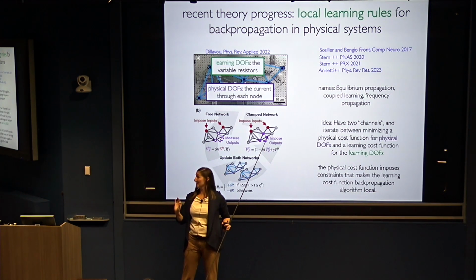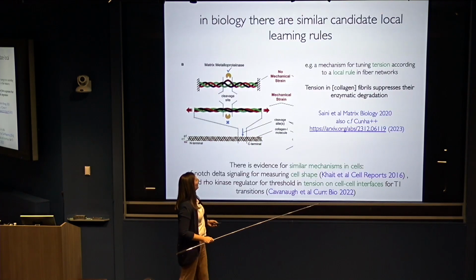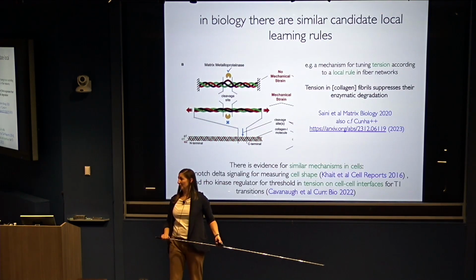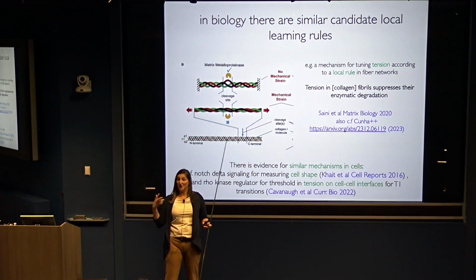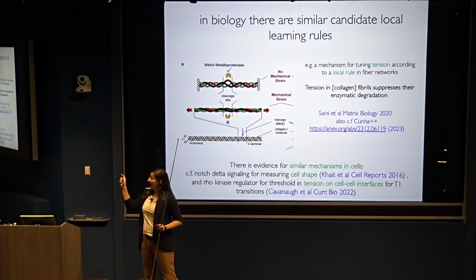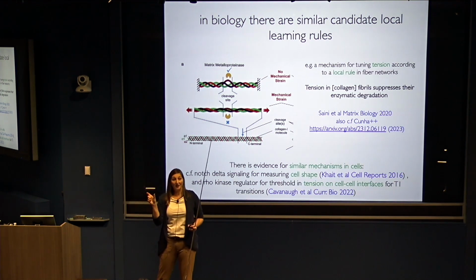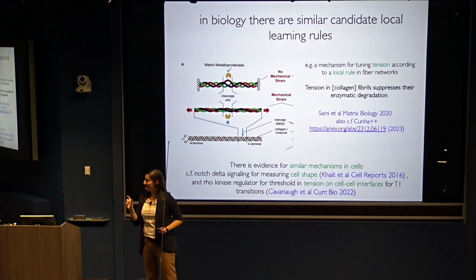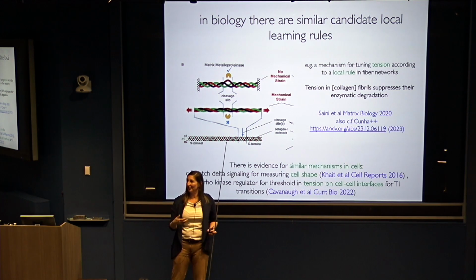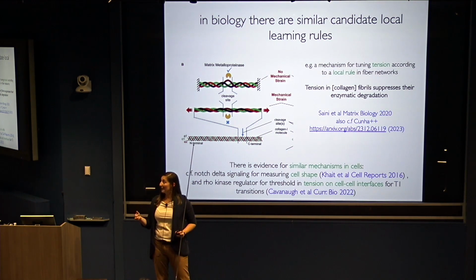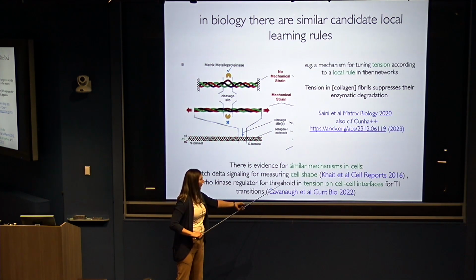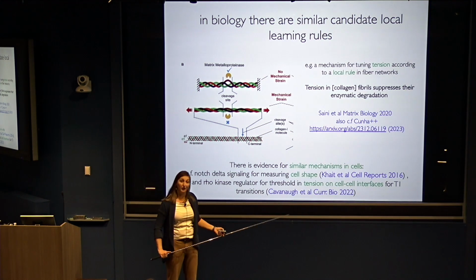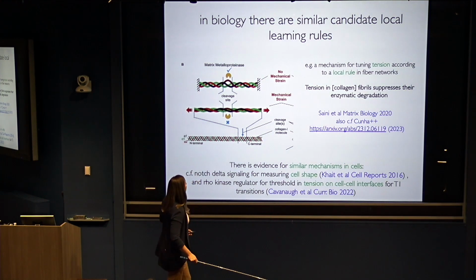And it means that tissues can probably do this because tissues have such local rules. So for example, it's known that if I have an extracellular matrix network and I have a spring that's under a lot of tension, it won't get cleaved by enzymes. But if it's not under a lot of tension, then it will. You can think about that as a local learning rule on the tension in the spring, right? And there are similar ones that exist in cells too. I'm not going to go into the details, but for cellular systems, similar things exist.